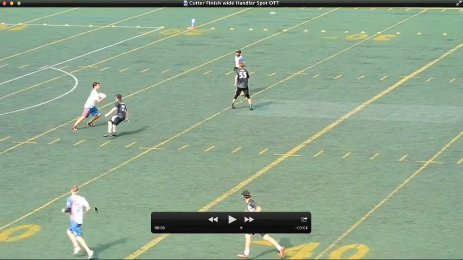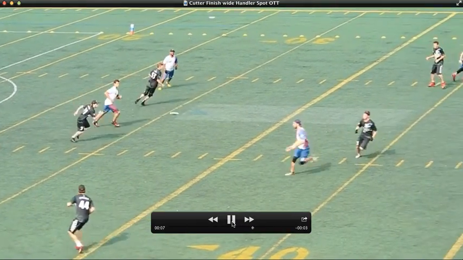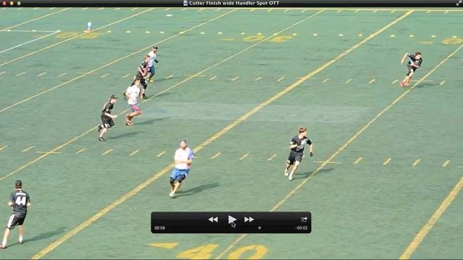The defender follows wide, which allows our strong side inside space to still be available to be attacked for a nice scuba over the top. If Troy does not move his defender into that shallow wide handler position, this throw is unavailable, our strong side is not available, and we would have had to swing the disc yet again.